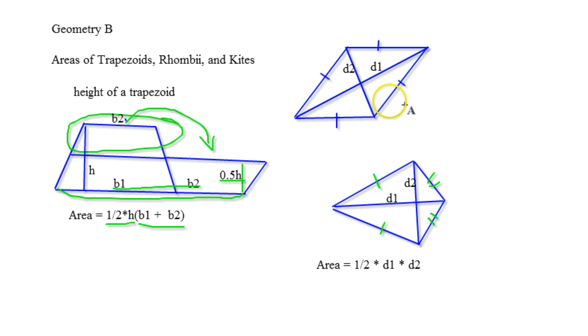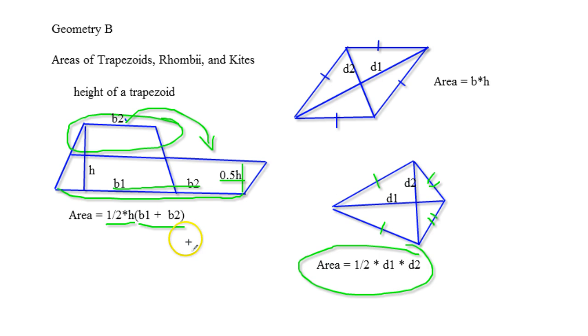Okay, but if you are just given the diagonals of a rhombus or a kite, you can find the area using this. Now the area up here, since this is a parallelogram, is just going to be base times height if you are given base and height. But if you are not, and you are given the length of the diagonals, you can just use this formula right here. Now, sometimes they may give you the area and they might not give you one of the lengths of the diagonals. So just plug in the numbers as is and then solve for the new number. That's the beautiful thing about area formulas, you can work with them pretty easily to find other missing variables other than area.